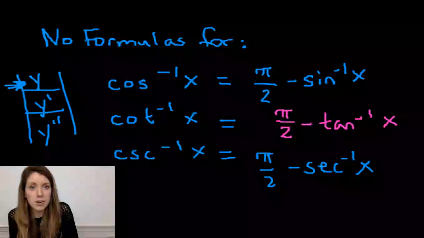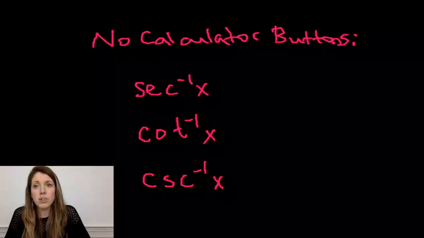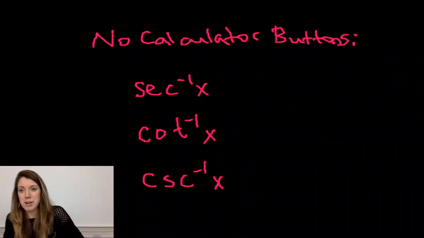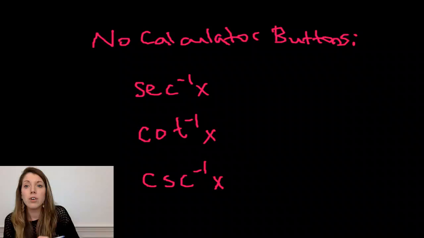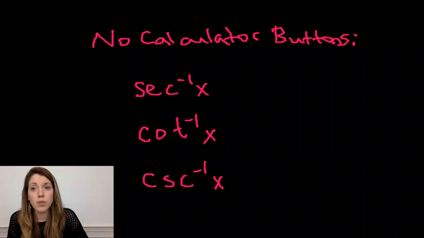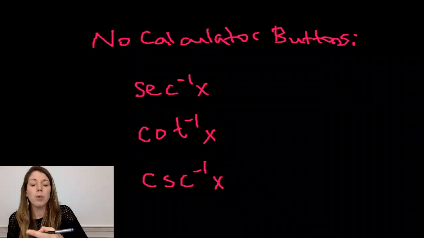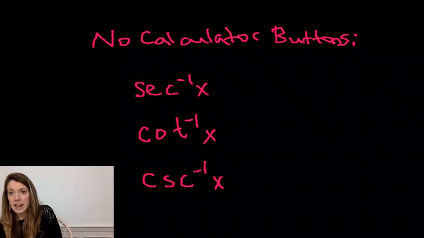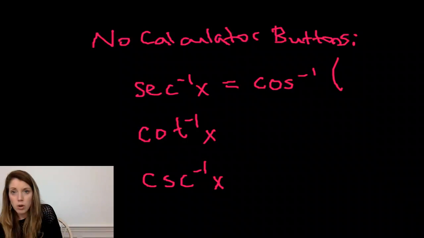Third little list of formulas is right here. This is because you'll notice on your calculator, you only have inverse sine, inverse cosine, inverse tangent. That is okay because we also have formulas that will help you to transform your inverse cosine, inverse sine, inverse tangent, the other way around. You can rewrite inverse secant to be an inverse cosine function. In fact, it would be the inverse cosine of 1 over x.